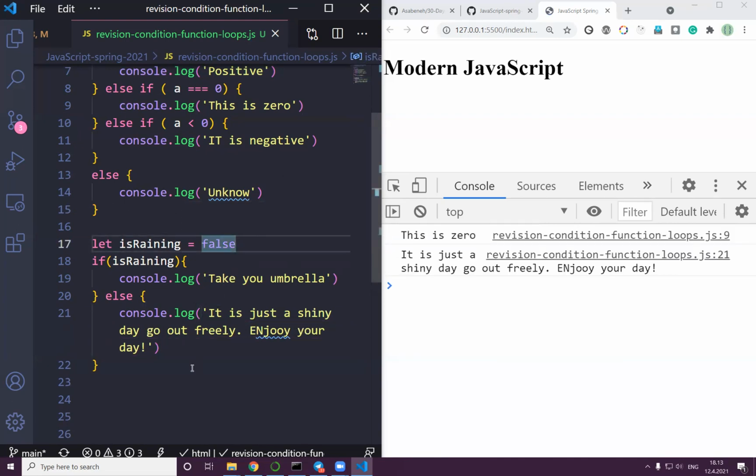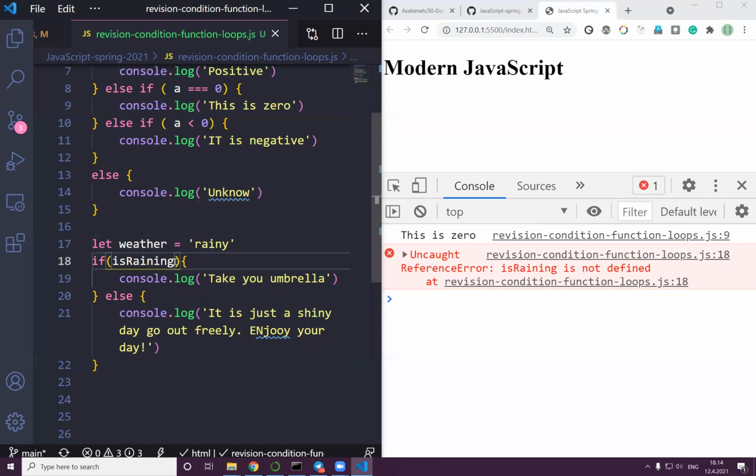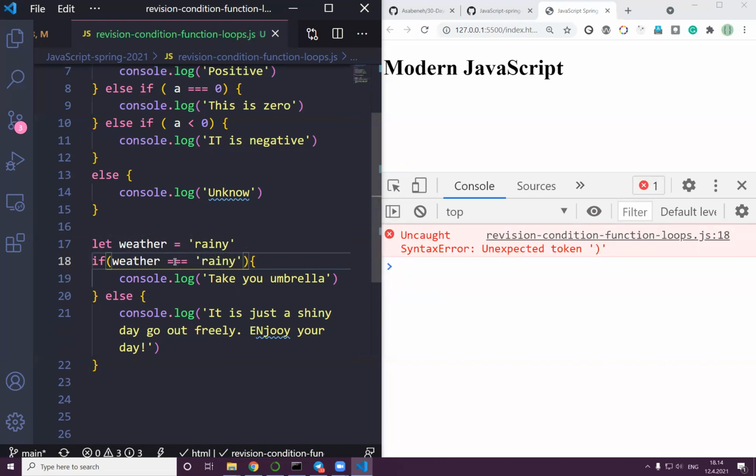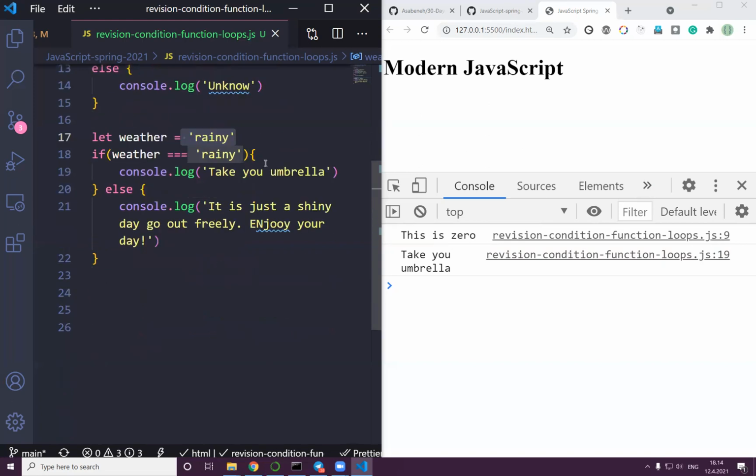But you know, last time we agreed that weather condition is not just raining or something. We can change this to weather, and instead of a Boolean, let's just say rainy. Now we should really compare it because the value we add may change at different times. And also, as you can see, it's not just a Boolean. Of course, we will talk about strings being considered truthy values. We will talk about truthy and falsy values today, not later than today. Okay, but anyway, now as you can see, take your umbrella, as you said.